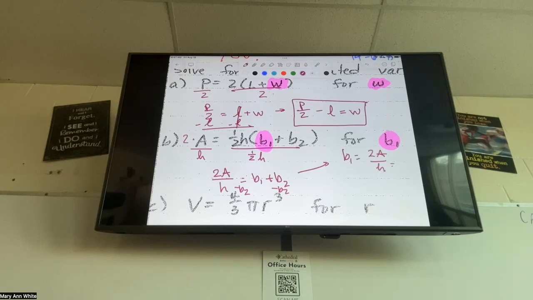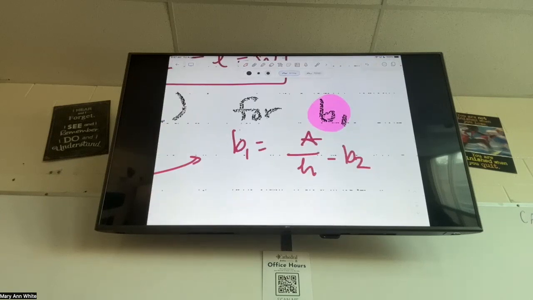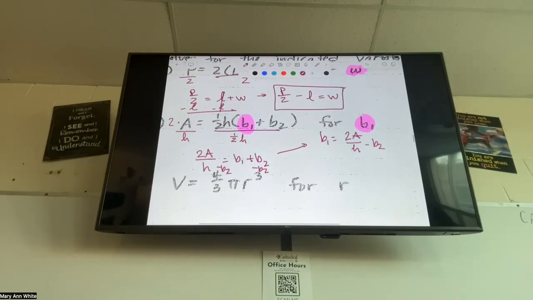Would it be wrong to divide a by 1/2 h? That would be just not as simple as it needs to be. So if you left your answer as a over 1/2 h, I would say you need to keep going. We don't want a fraction inside a fraction, so that's why immediately I get rid of that 1/2 by multiplying by the reciprocal. Okay, there's 2 more. There's one on this page and then one on the next side. Can you try those 2 on your own? And then I'll put the answers up to help you with that.